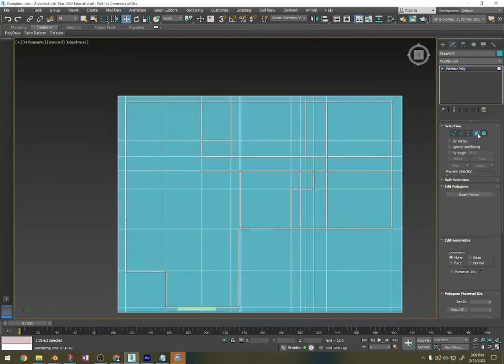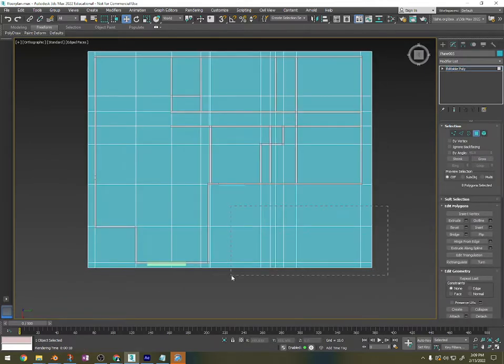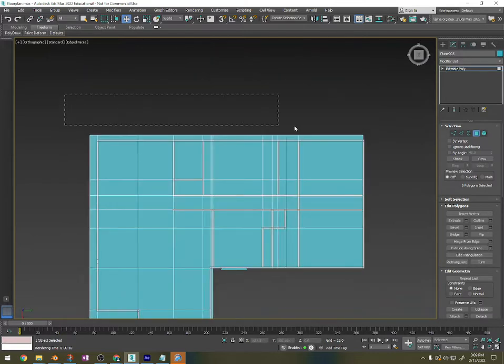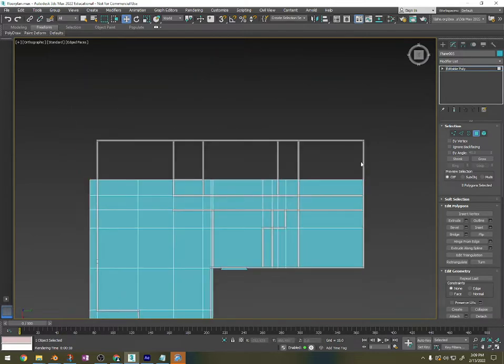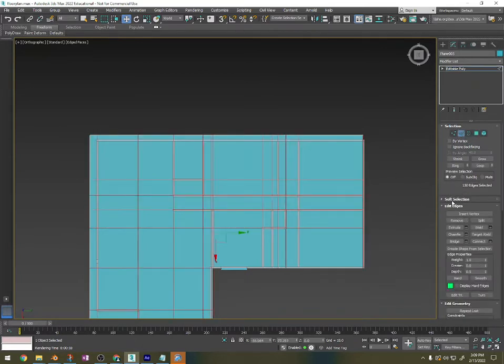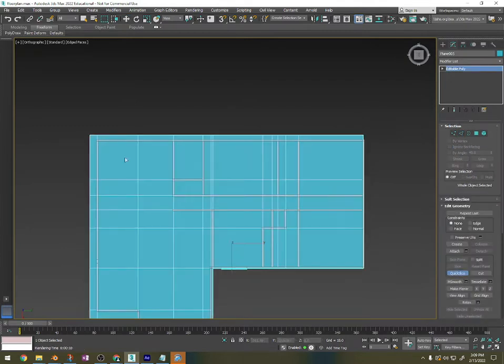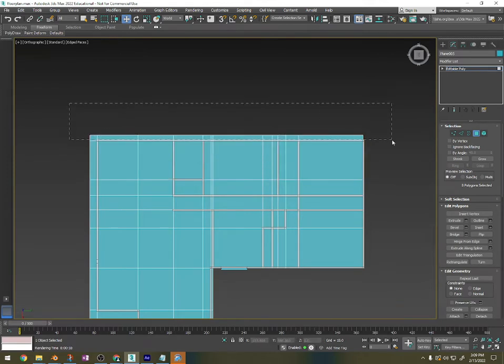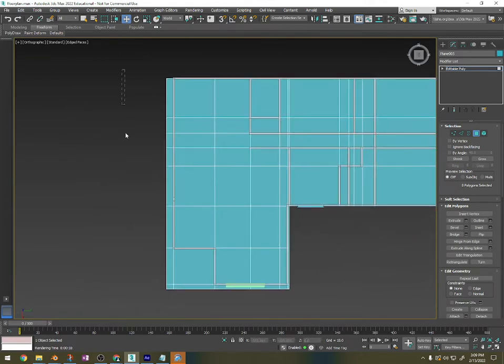I'm going to press 4 to go into polygon mode, and I'm going to clean up stuff I don't need. So basically everything on the outside, these planes, looks like I missed a line there, so I'm going to have to go back into edge mode and cut that edge in there. So I'll quickly get out of polygon mode. Click in this line here. Now go back to polygon mode and select the excess and delete it.